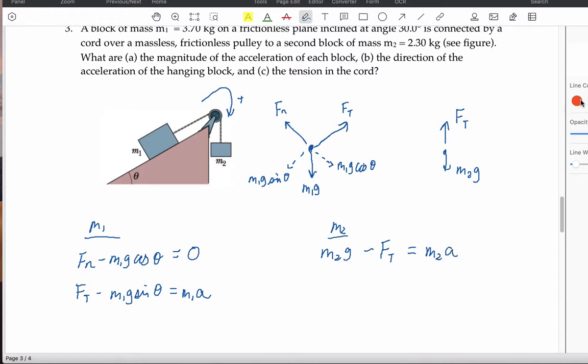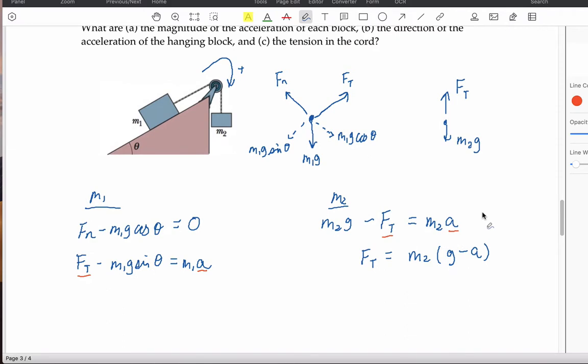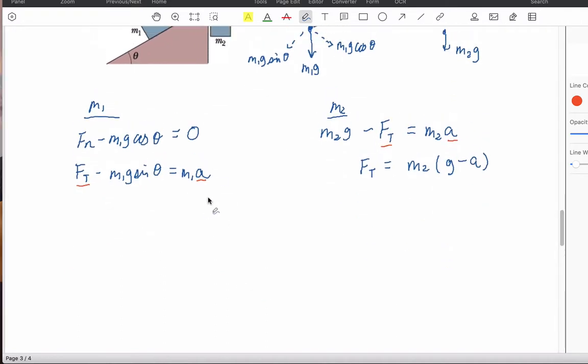So we've got two unknowns here, ft and a. Those are our unknowns. Everything else is given. So we have two equations and two unknowns, and I'm just going to do a little isolation and then some substitution. So I'm going to isolate ft right here as m2 parentheses g minus a. That may not be the smartest move, I get that. But I'm just going to do it right now to get a handle on what's going on. And then I'm going to do a little substitution. Let's put these two formulas together.